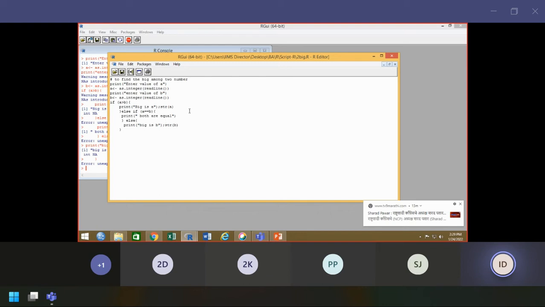You note down this program because we have to go to RStudio instead of the console. In the console, we have to type the commands one by one. The whole program is not accepted at a time because it gives an error due to the indenting. So that is why we have to use the RStudio code editor, right?